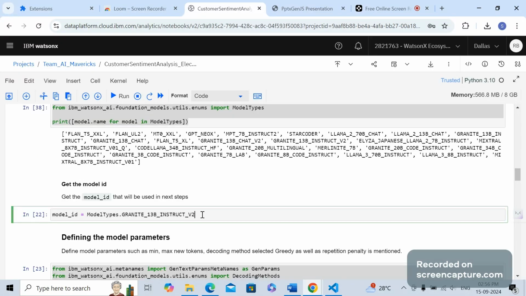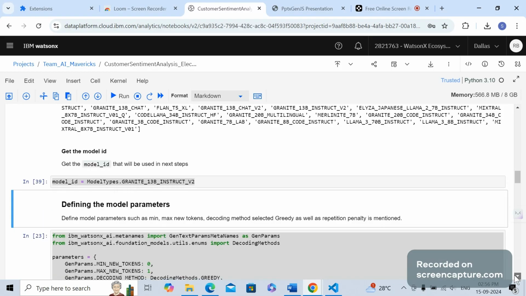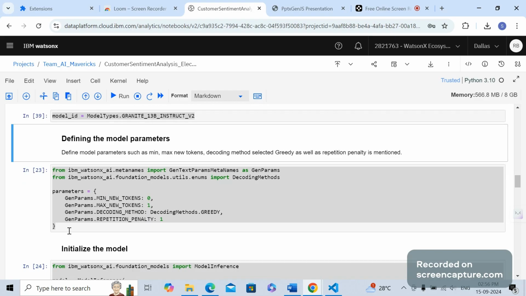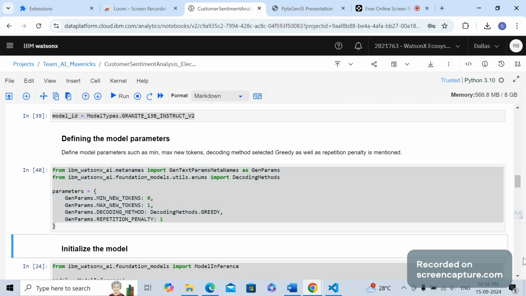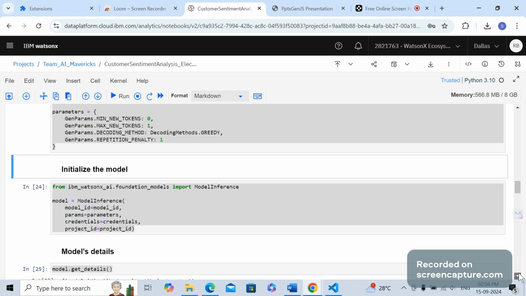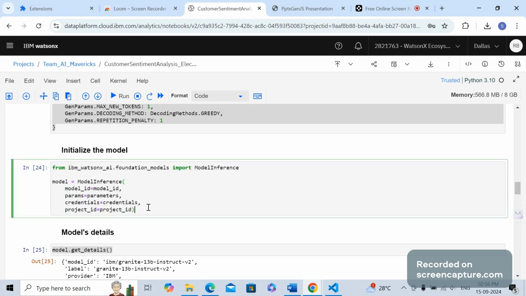Let us move ahead. Here we are selecting greedy output as a parameter, and we are setting the repetition penalty as one. So let us initialize the model.